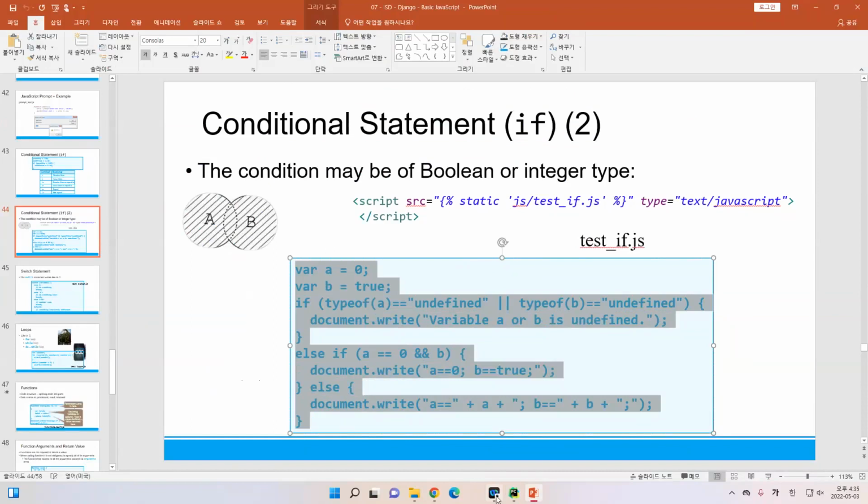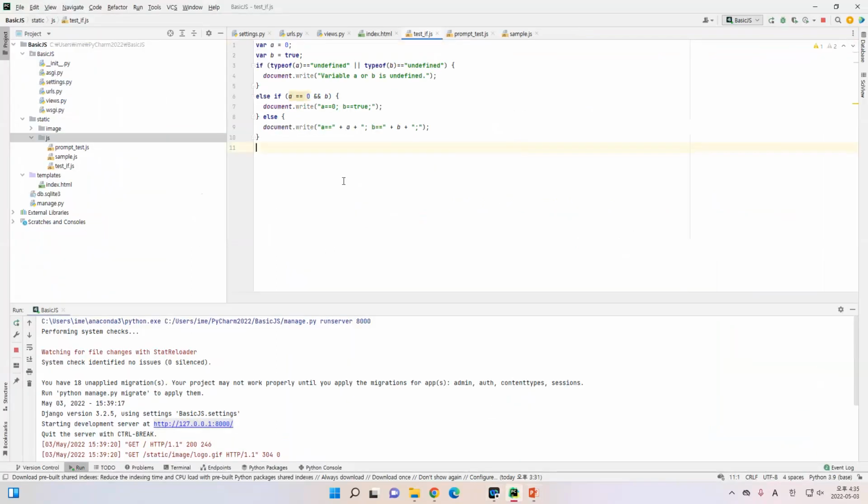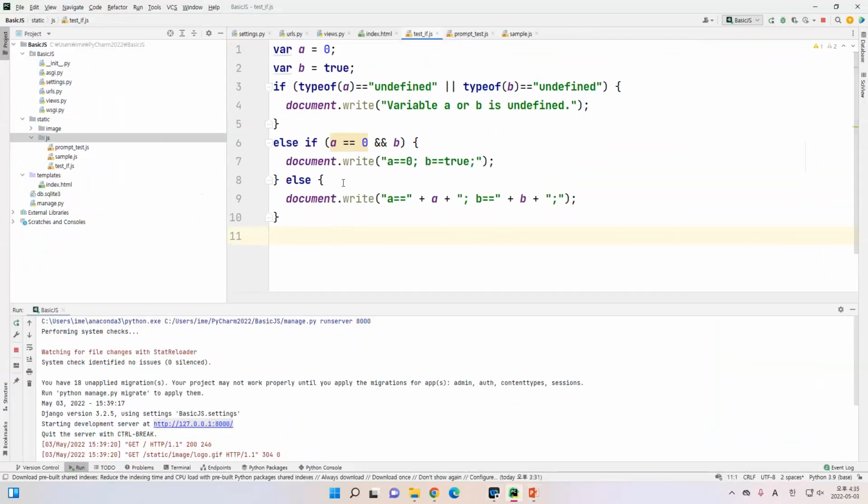I'm not sure if you're familiar with the if. So I'm expecting you already know the programming languages, you're already familiar with computer programming, you're already familiar with the data structure. Okay. So let's just see this example.